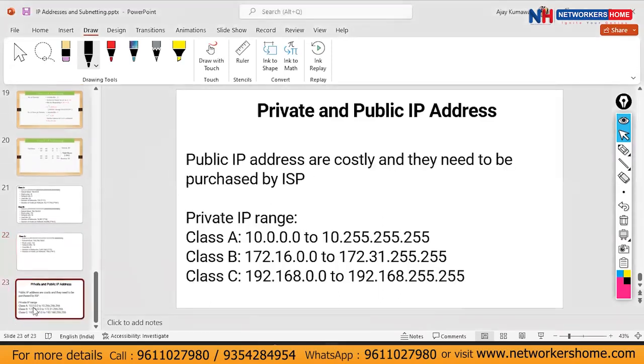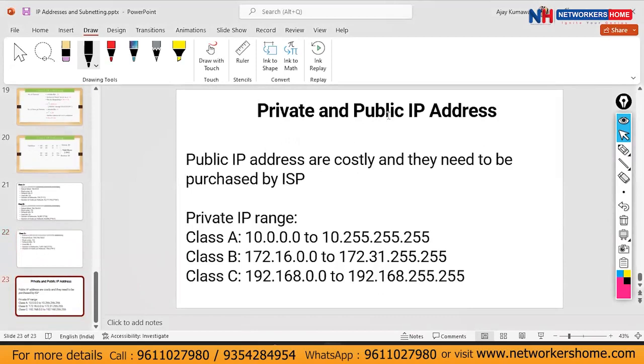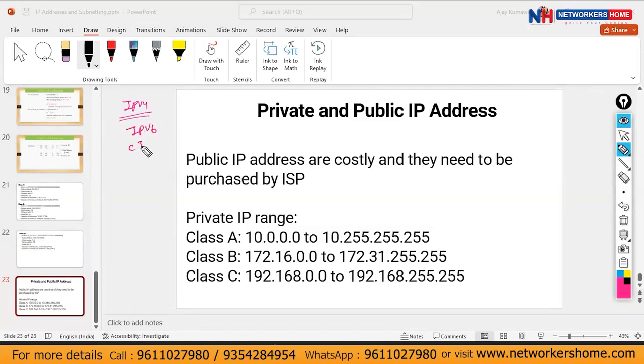Then we have one more concept, a small concept about public and private addresses. So what are these public and private addresses? So see, your IPv4 is not sufficient. Okay. And day before yesterday, when I showed you the book, it showed that to prevent exhaustion of your IPv4 addresses, they came up with first thing IPv6. Second is CIDR notation, classless interdomain routing. And the third was NAT, network address translation.